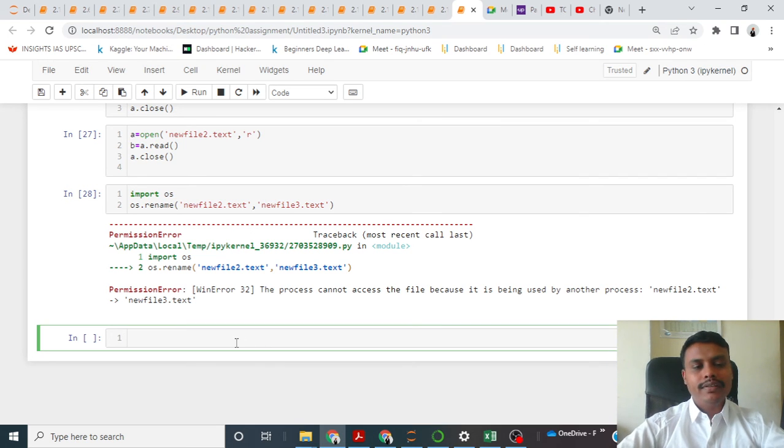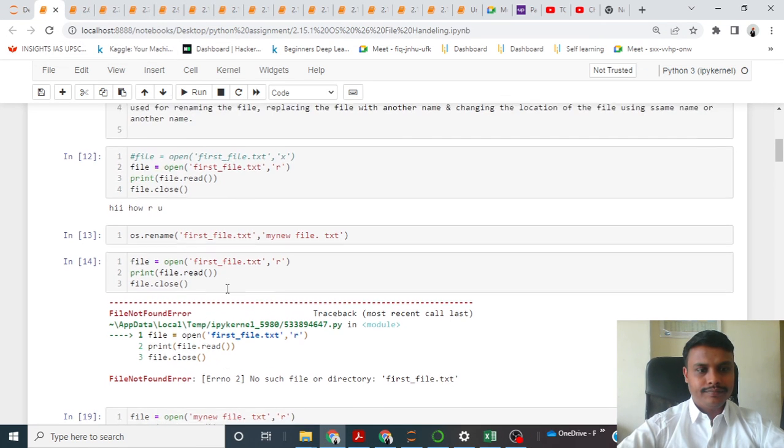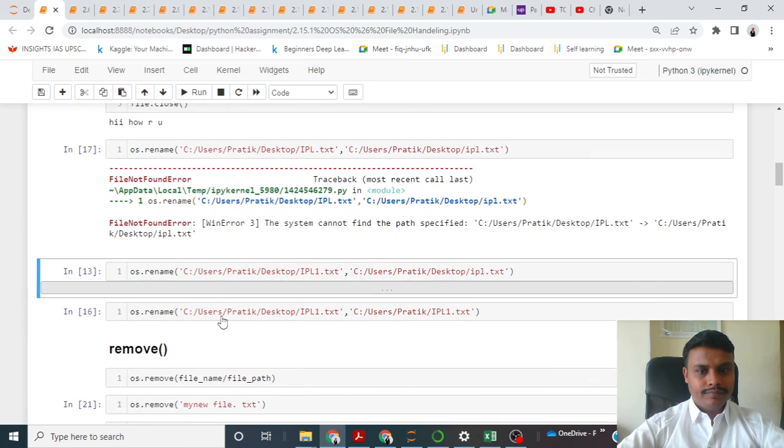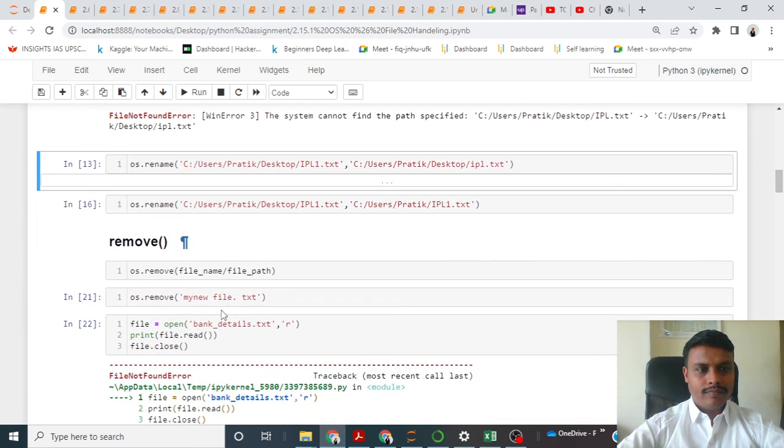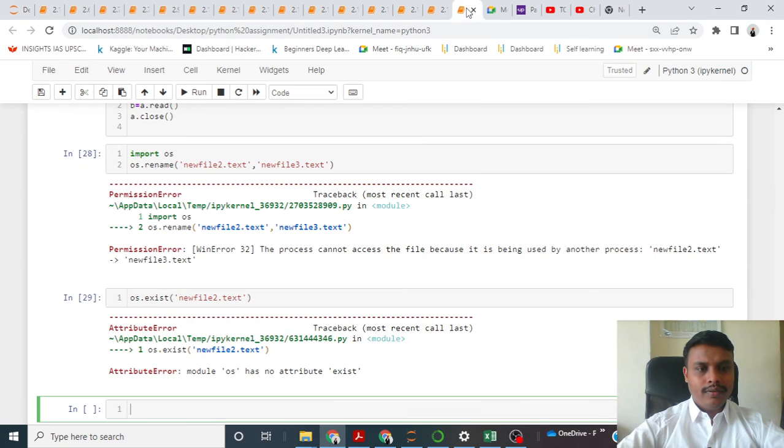I think the new file has been created. We are going to check whether the new file exists or not. os.exist. os.path.exist, we will use os.path.exist.